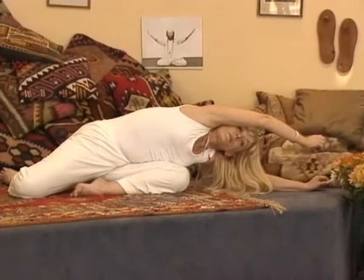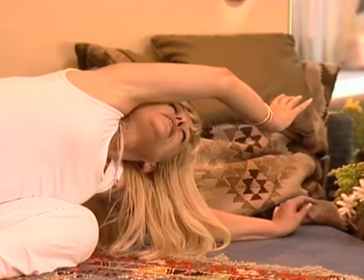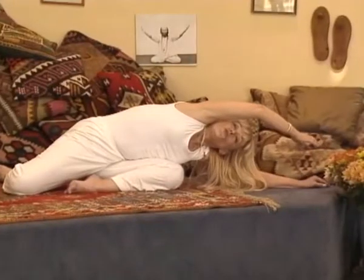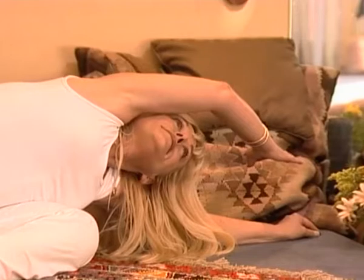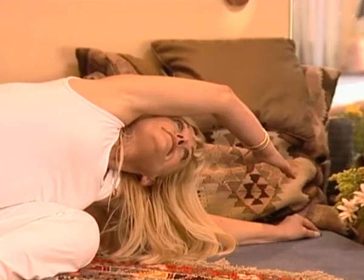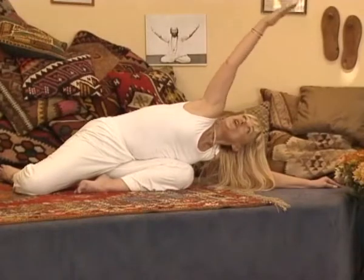Breathe in. And let's sigh the air out. Flow on the breath. And now take a breath in as we lift the right arm. Breathe out, coming to a seated position.